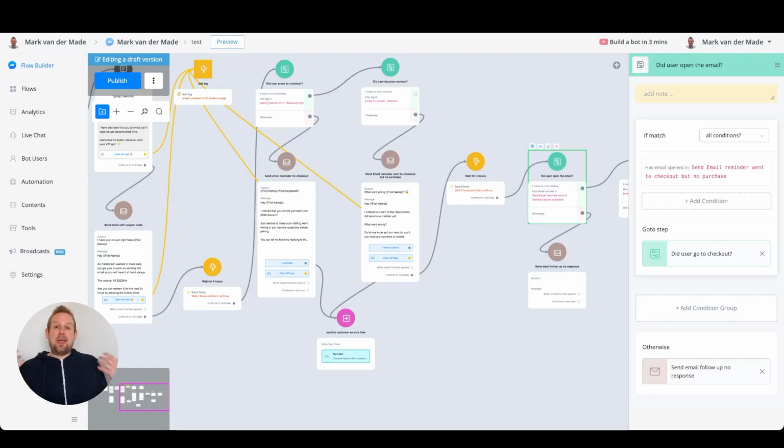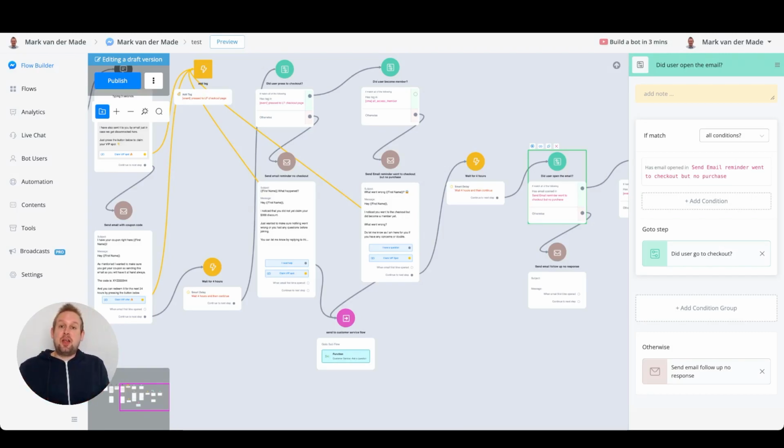So combining elements like Lightfunnels as your landing page builder to let people sign up, drive traffic towards that landing page, let people sign up, go towards your chatbot, you grab the email address directly inside the chatbot, and you will be able to set up these kinds of advanced email campaigns directly inside of UChat in this case.